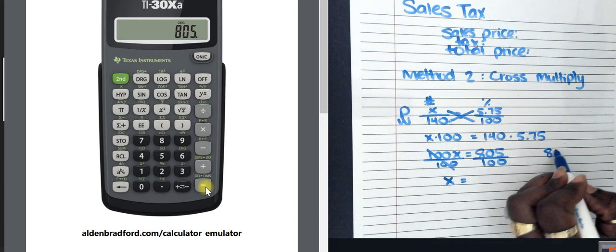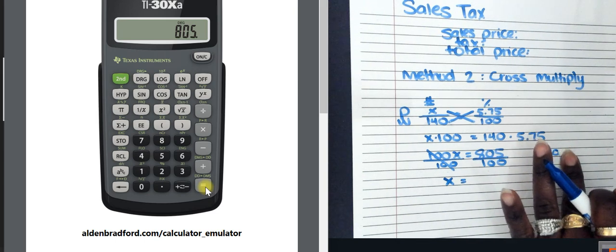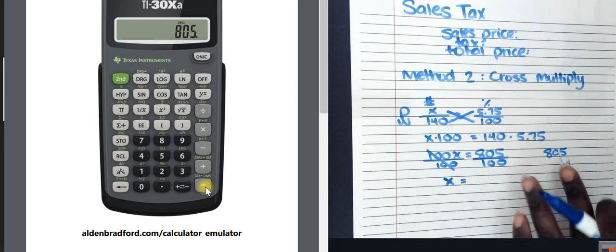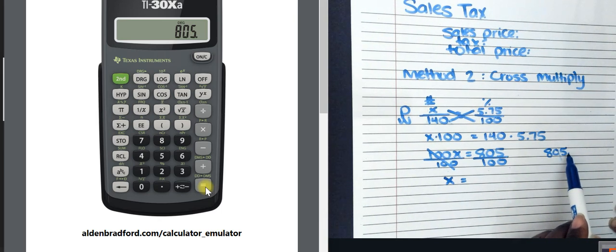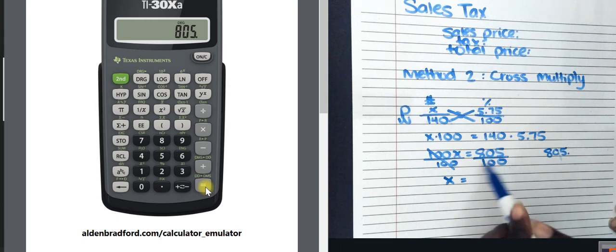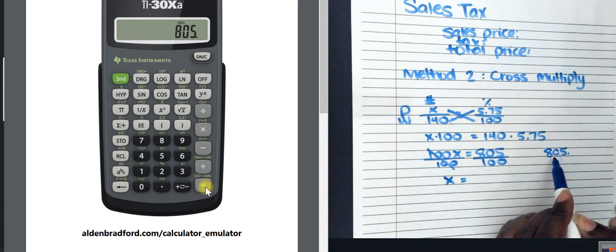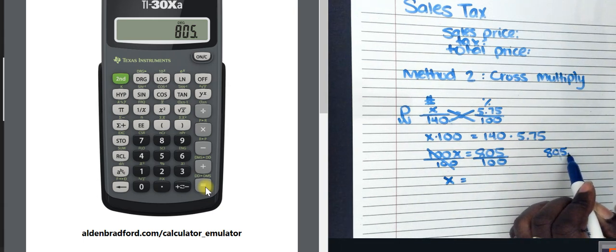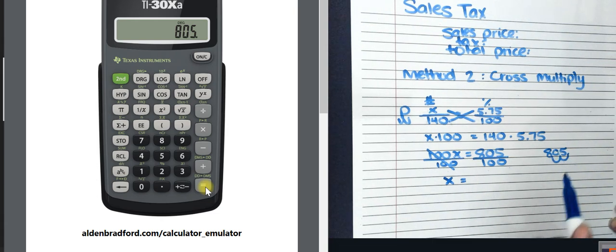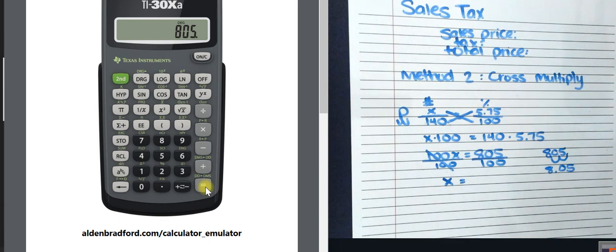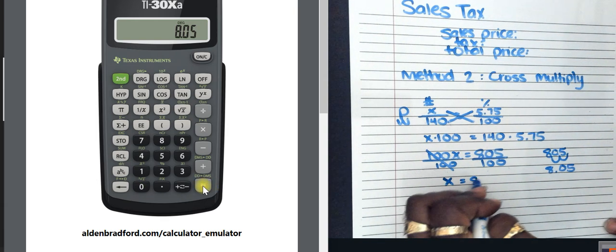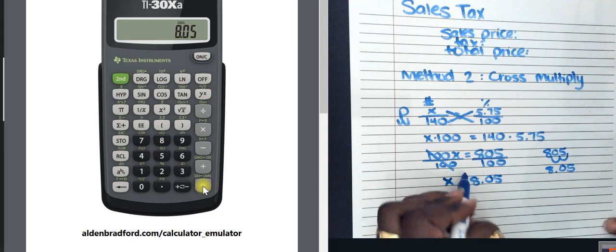So I know that 805, my decimal is currently at the back, or to the far right. Remember, every number has a decimal, even if we can't see it. And with it having 2 zeros, and I know that I'm dividing, I need to make this number smaller. So I'm going to move it 2 places to represent those 2 zeros. So this is going to be 8.05. But again, if you don't believe me, plug it into your calculator. So 805 divided by 100 gives you $8.05. Remember, this is our tax amount.